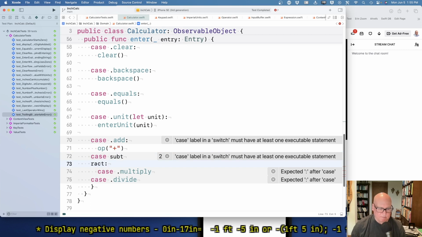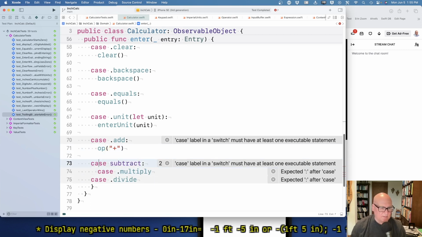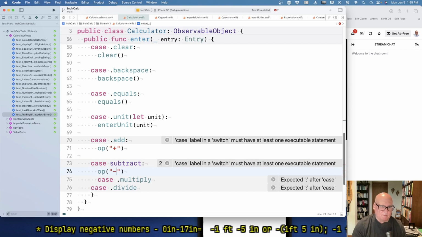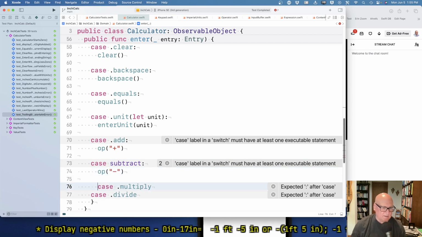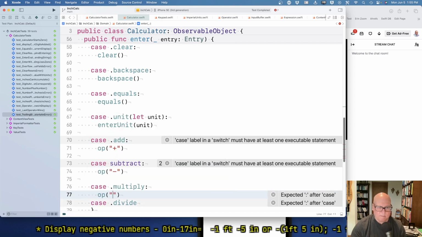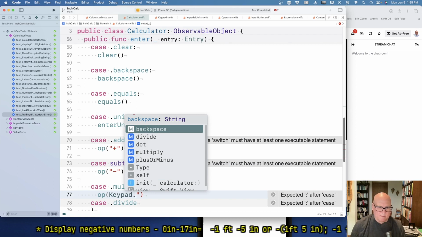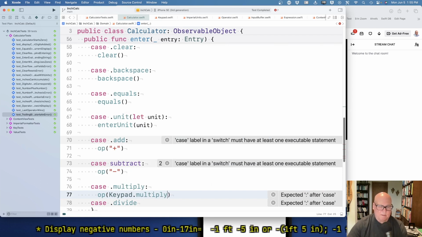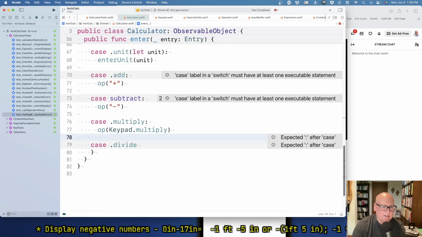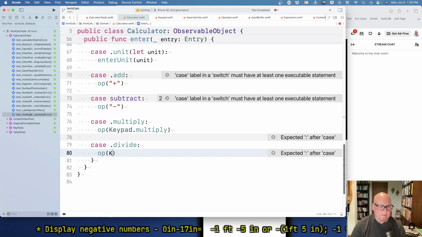Op of plus. Oops. Op of minus. Op of keypad dot multiply. That's a nice X cross kind of thing. And keypad dot divide.